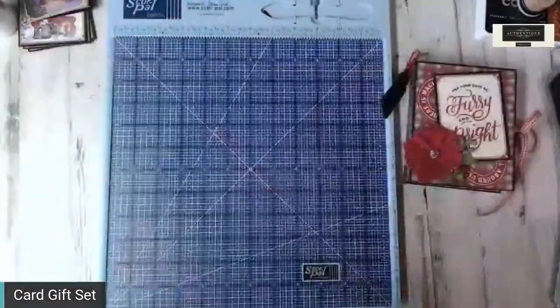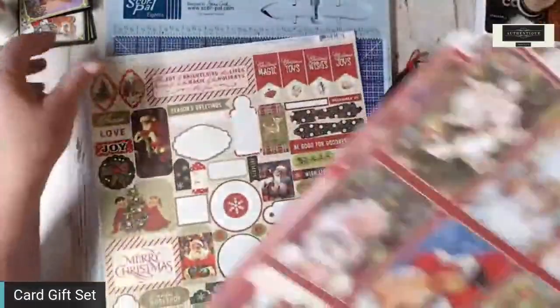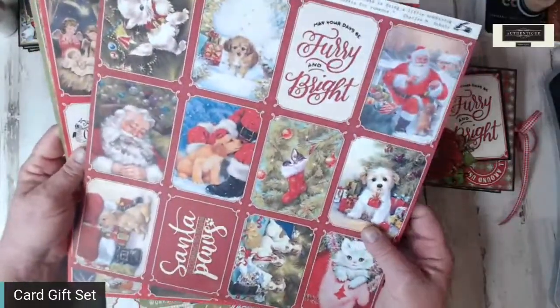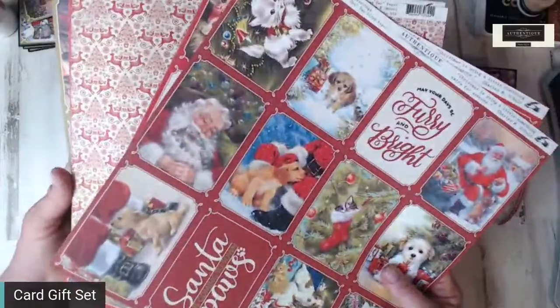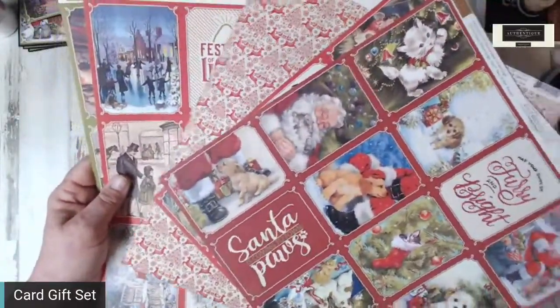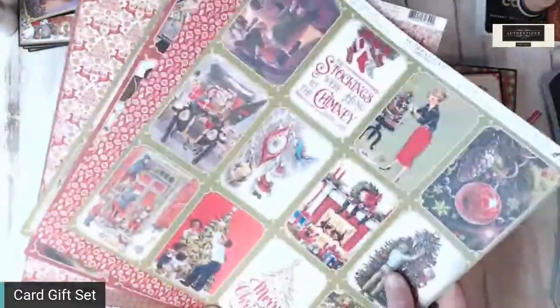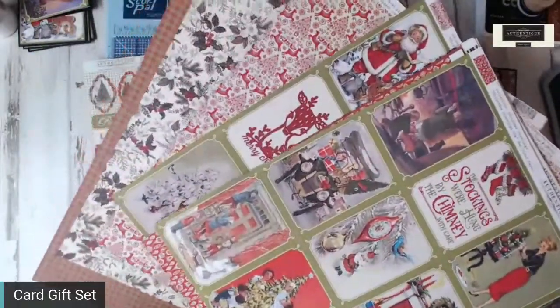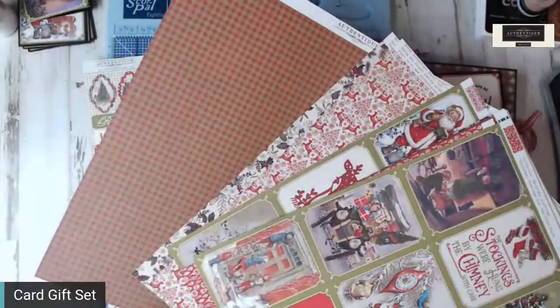Okay, now let's look at, oh, the sticker sheet. So this is strictly your cut aparts. It's called Christmas Greetings. Again, the collection kit has 18 of them. So you get three of each design plus what's on the backs. Whoops. You do have patterns on the back. That's on the back of the puppies.